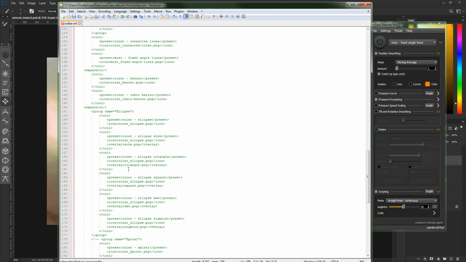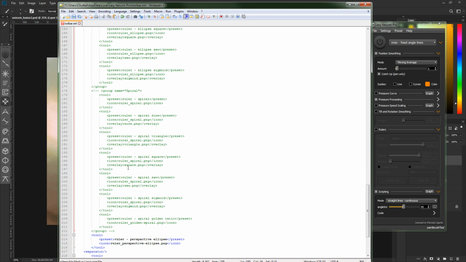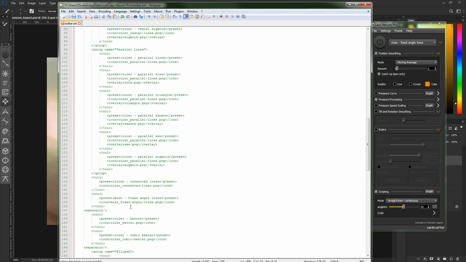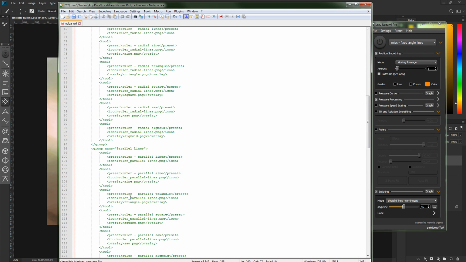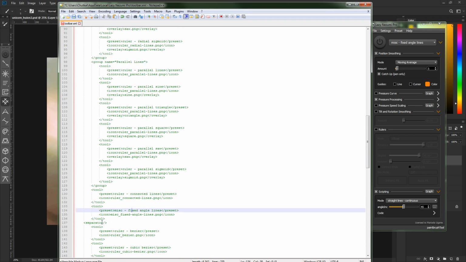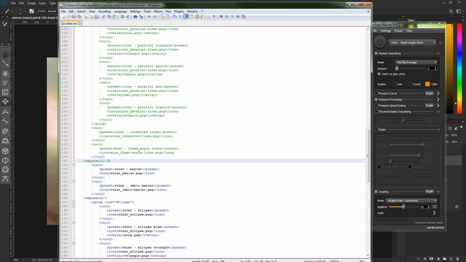and I'm gonna look for it. I could always find it with control find, but I like to make my life hard. Radial lines, fixed angle lines. Where's fixed angle? Connect the lines. Here we go. And there's the separator. And here I'm gonna close my comment thingy. I add a comment instead of removing the whole code in case I want to make this again and not have to write one by one. So this is a really quick way to hide it.